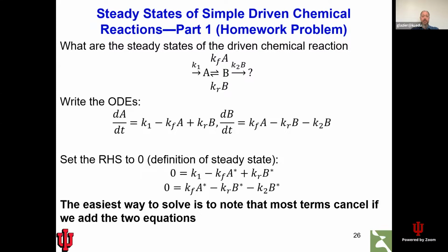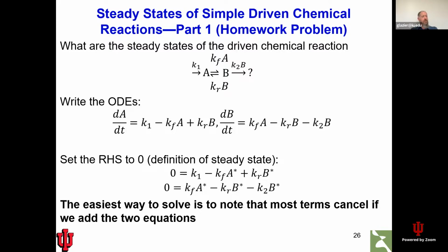All right. So let's just quickly review this homework problem, where I asked, what are the steady states of this chemical reaction? I don't want to drag us through too much of this, but I do want to at least go over one or two of these just so people have a sense of how it goes. We can take a minute to think it through.